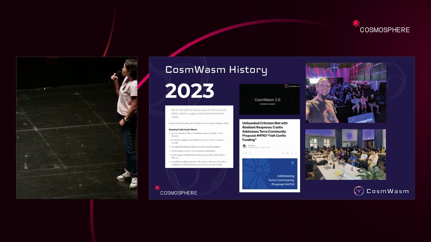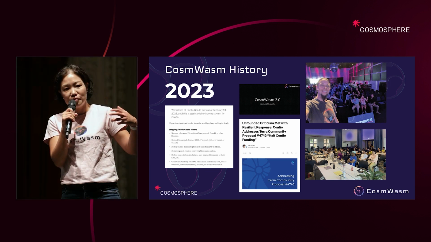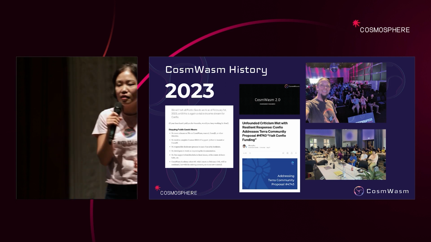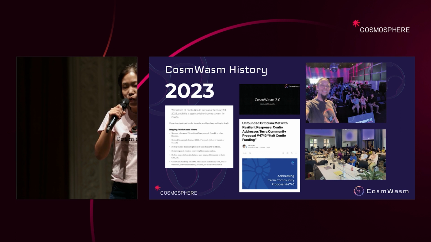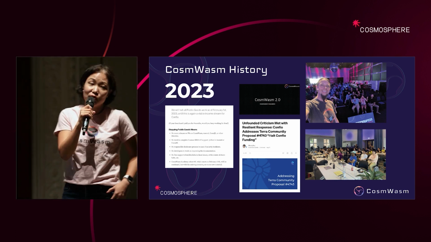This was our first CosmWasm focused event, conference and hackathon. It happened 2 months ago, actually, in July in Berlin. And there were more than 300 people. We gathered all the CosmWasm expertise in the ecosystem. And yeah, I was so proud that I could gather people outside of Cosmos as well, like Near, Solana, and Stellar, the broader Wasm community. And it was very successful.